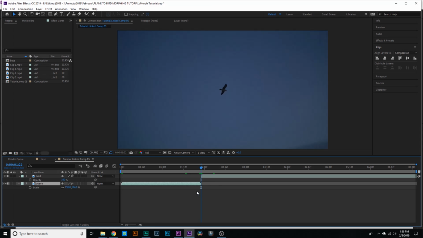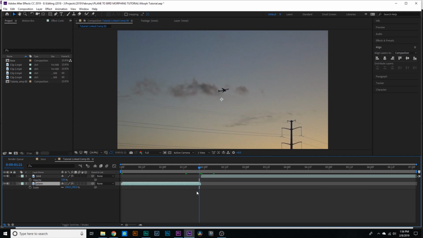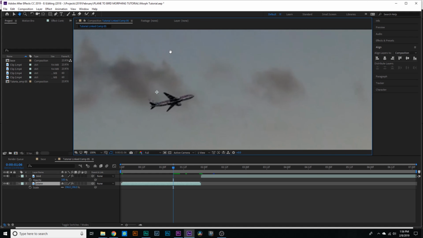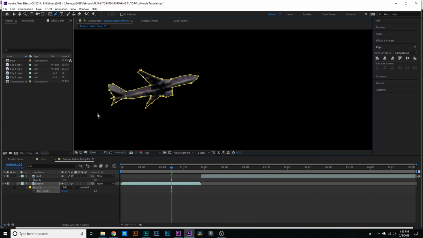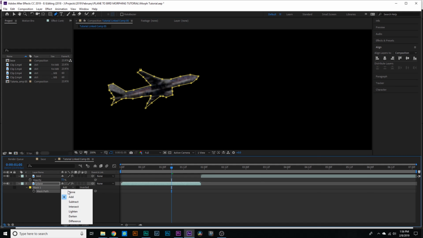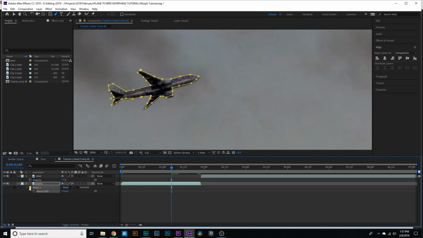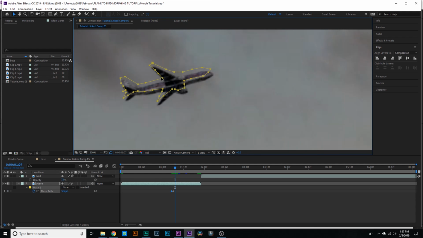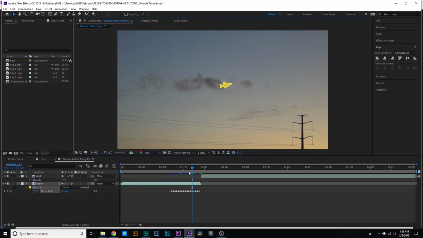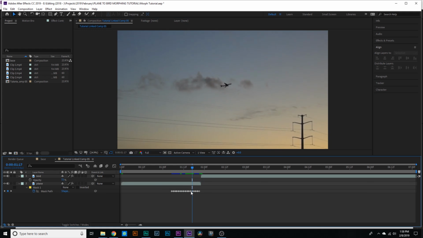So the first thing we're going to do is go about 15 frames back. 1, 2, 3, 4, 5, 6, 7, 8, 9, 10, 11, 12, 13, 14, 15. And we're going to draw a mask around this plane. So I'm going to hit G on my keyboard, or you can select the pen tool up there and just draw a quick mask around this plane. Cool. And now we don't actually want to mask just that part out. So we're going to go down to mask 1 and change it from add to none. So it's just a mask around it. Then we're going to hit this stopwatch to keyframe the mask path. And we're just going to go through frame by frame and line it up on top of the plane. Alright, cool. So now I've got the plane masked out for the last 15 frames, so that's looking pretty good.